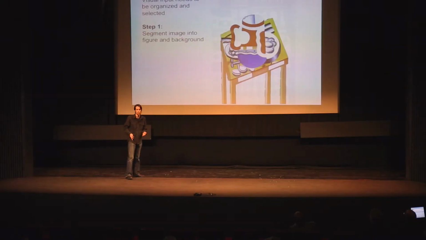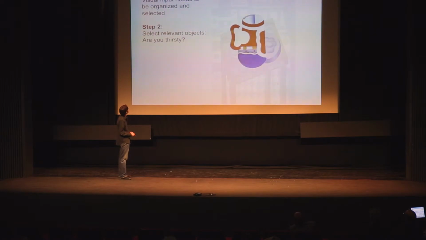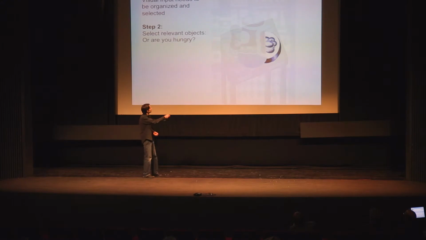And then the next step really is, once you have successfully done this, is to selectively attend those objects that are relevant for you. And this really depends on your behavioral goals and what is important for you at each moment in time. So in this case, if you're, for example, thirsty, you might want to selectively attend the parts of the objects that belong to the beer mug, so you can grab it and drink. Alternatively, if you're not thirsty but you're hungry, you might selectively want to look for the apples and all the parts that are part of it, so you can grab the dish with the apples on it.